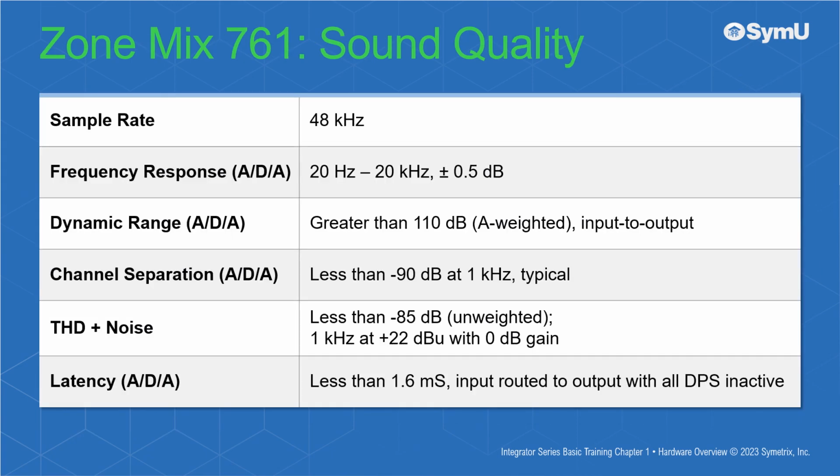Zone Mix 761 sounds great. That's because of meticulously designed and implemented analog and AD to DA converter circuitry. Analog conversion is 24-bit, 48 kHz. The dynamic range of the processor is greater than 110 dB A-weighted.